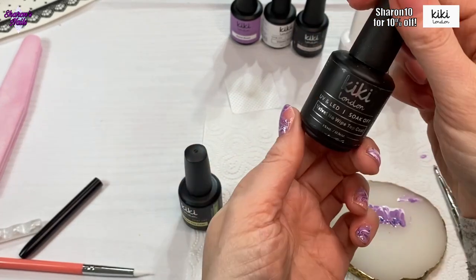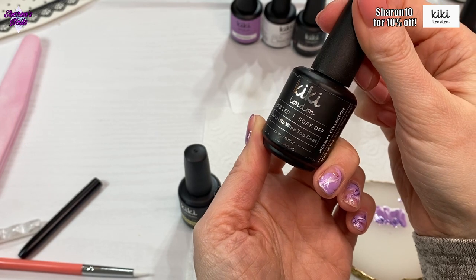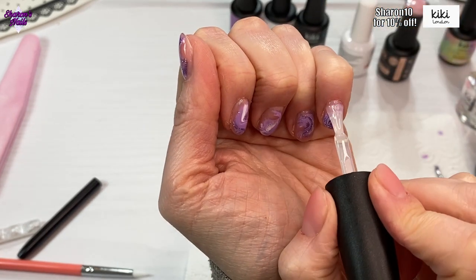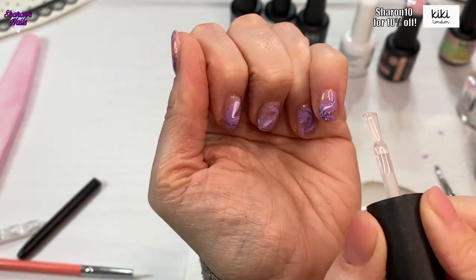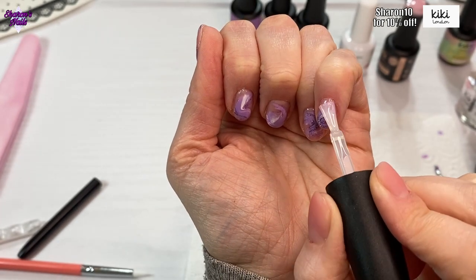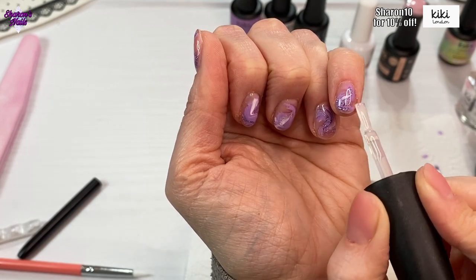So when I'm happy with them all and they've all been cured, I'm putting the Hema-free no wipe top coat on three of the nails. So the pinky nail, the middle nail and the thumb. And then I'm using the velvet matte top coat on the ring finger and the pointer finger, because I wanted a bit of a different look on the different nails.